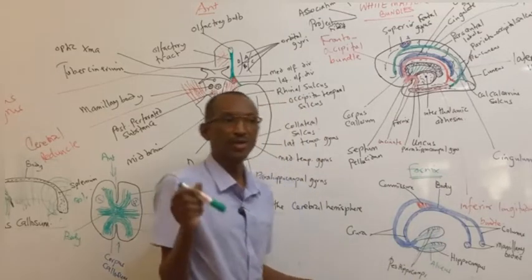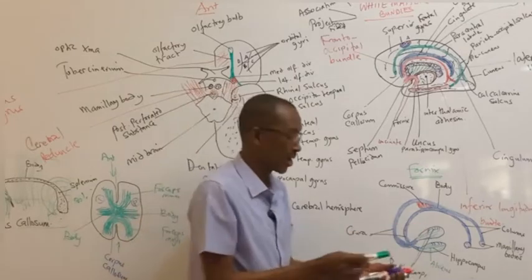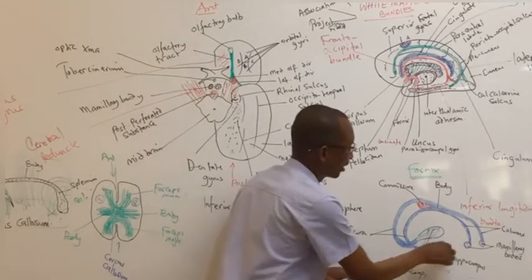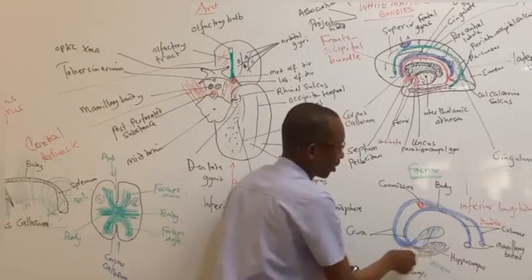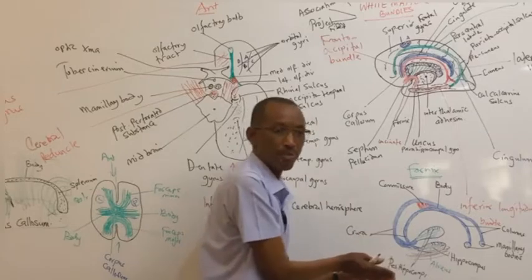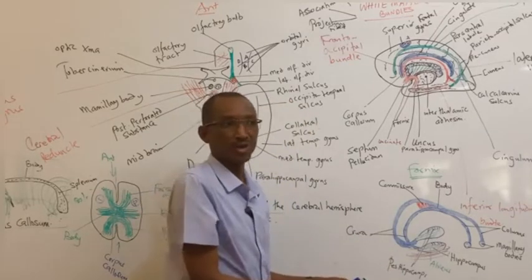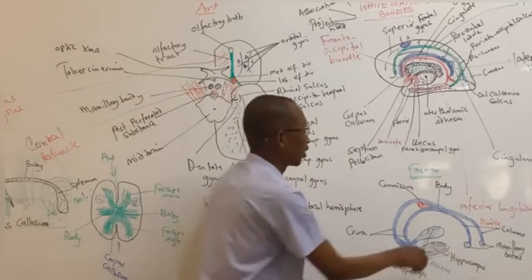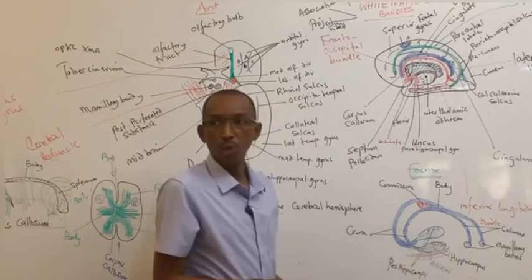If you can remember, in the last video we discussed the para-hippocampal gyrus. So the para-hippocampal gyrus is by the side of the hippocampus. If you can remember, I told you that you have to open up the para-hippocampus before you see the hippocampus. So now we remove the para-hippocampus, and that is why we can see the hippocampus.